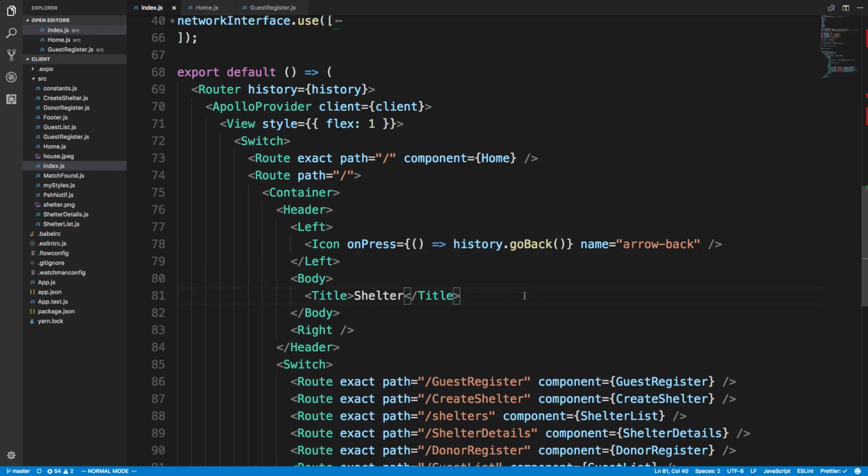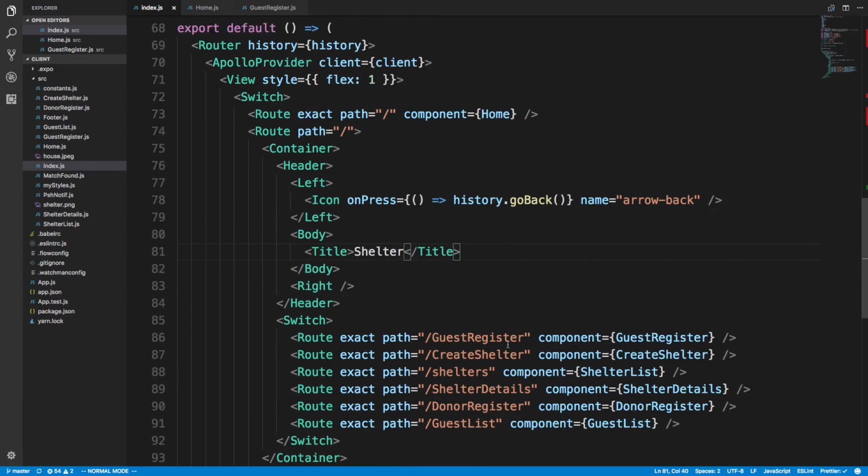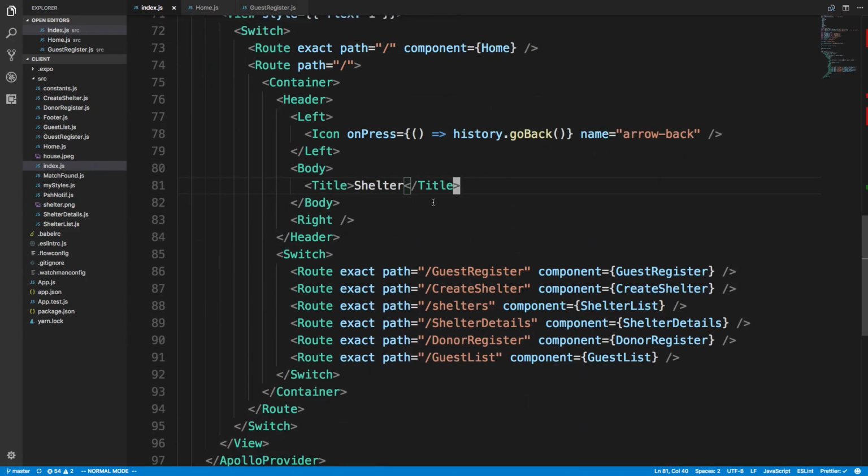So that's it for this video, guys. The code for this is up on GitHub if you want to check out how this works in depth. The code is really messy because it was written at a hackathon, but you can see how React Native navigation can work with this library.